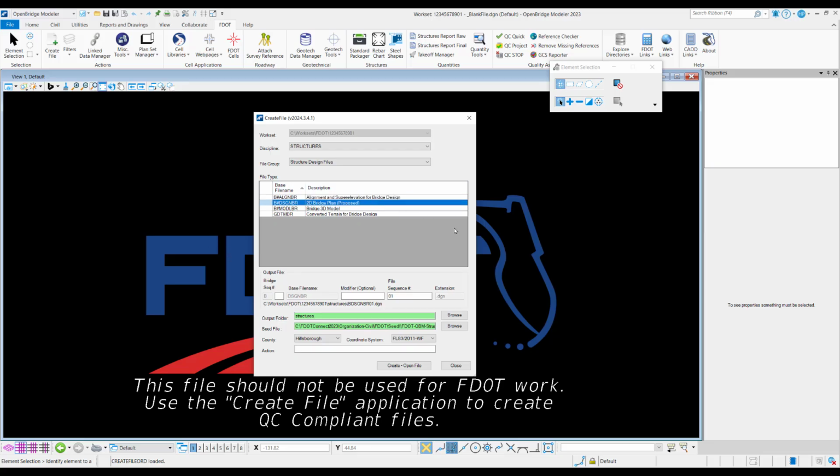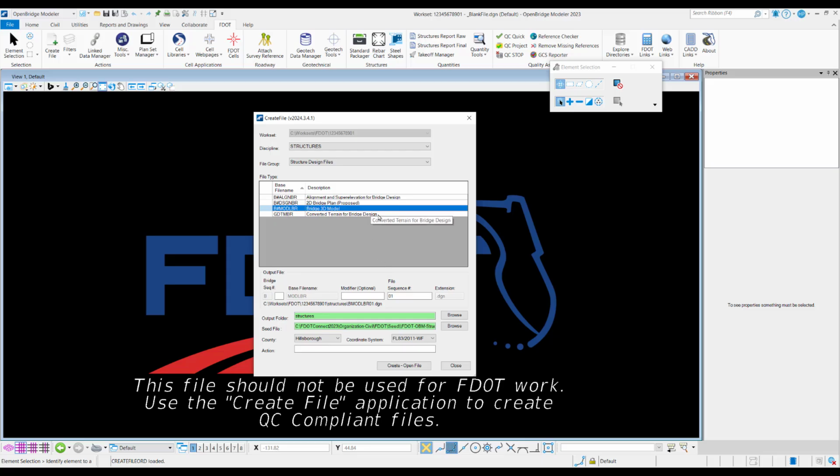We've got the bridge 2D plan. This is if you were not developing an OBM model in 3D, or if you wanted to use a 2D layout as a starting point, you could always create a 2D layout file, a DGN file, and then after that use it to help you create the 3D MODLBR file. This one here, the B-pound MODLBR file, this is the one that we're going to be using here.